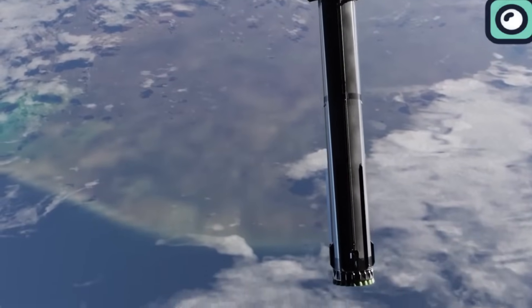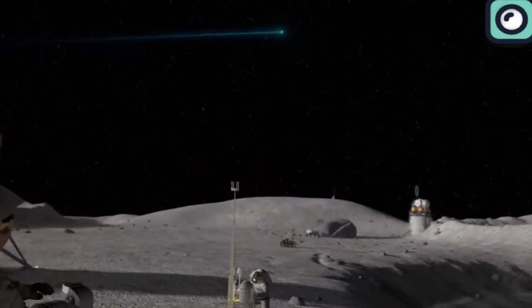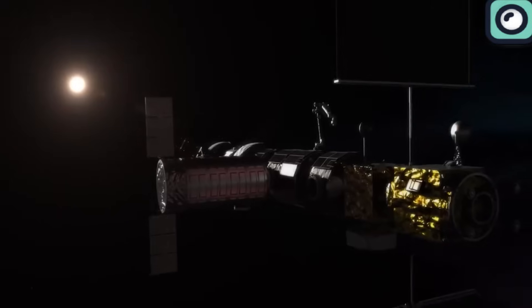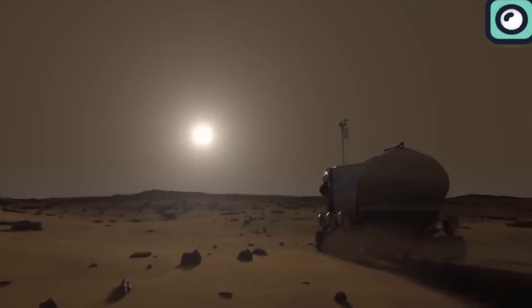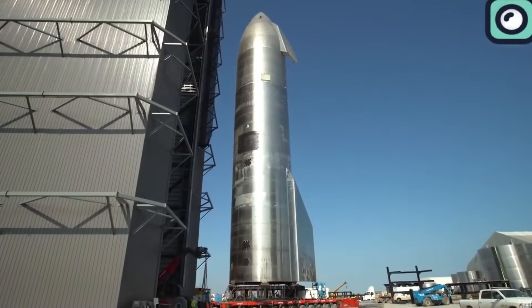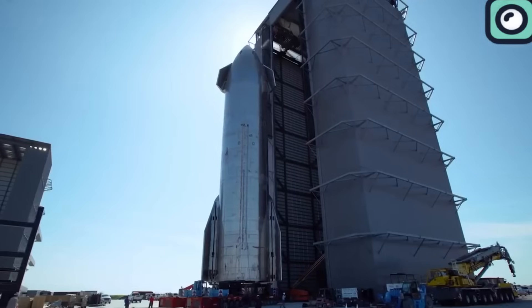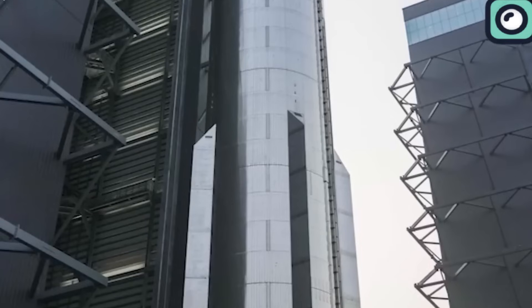Flight 4 was an important mission not only for SpaceX, but also for NASA. The rocket will take center stage when the agency embarks on the Artemis III mission, which is currently targeting September 2026. Lisa Watson-Morgan, the manager of the Human Landing System Program, and her team continue to work alongside SpaceX to understand the development of the rocket that will serve as the moon lander for the yet-to-be-named astronauts of the Artemis III and Artemis IV missions. She spoke with Spaceflight Now in the lead-up to the Flight 4 launch.